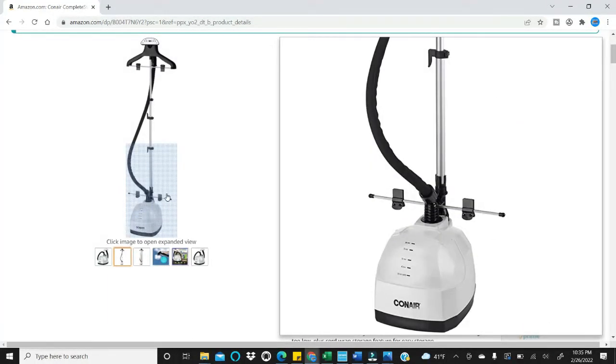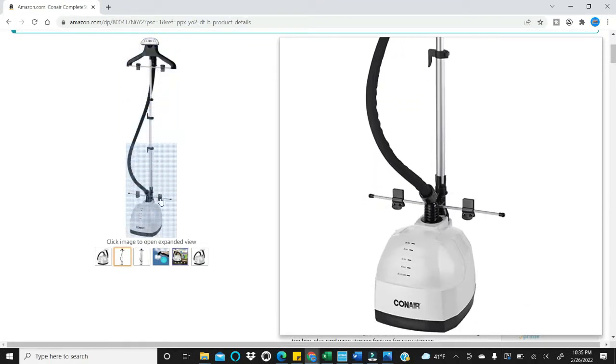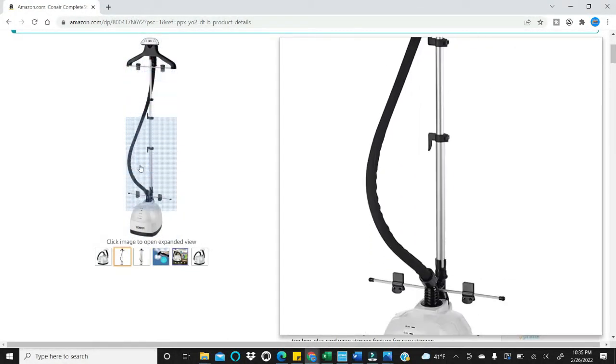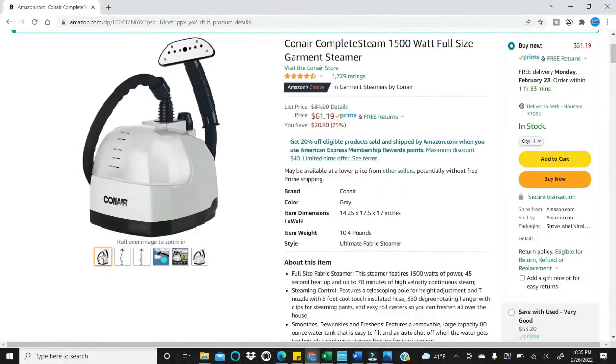Also, this bar down at the bottom — I went ahead and removed it because of my arthritis and the bending over. Some pants didn't fit and I would have had to keep moving the pole up and down, so I just removed it. I leave the pants hanging and sometimes pull them at the hem to make them a little straighter.